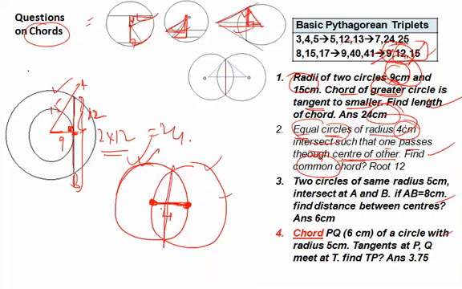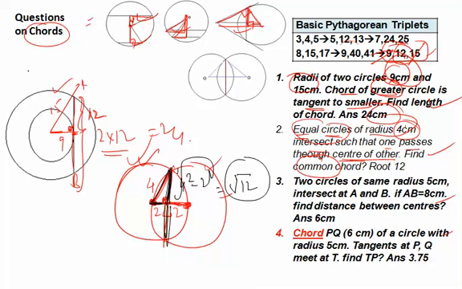This total is 4, then this will be 2 and this will be 2. And this radius is again 4. This is also the radius. You observe this diagram. This is a right angle triangle. This length is 2, this is 4. By the Pythagorean theorem, this will be 4 square minus 2 square, which you calculate will come out as root 12. So this distance is root 12. So the total distance will be 2 into root 12. That is your answer.